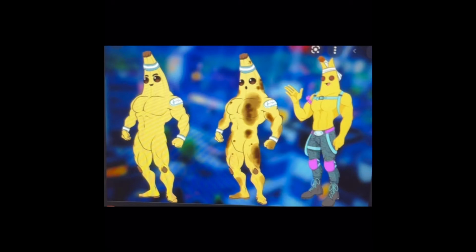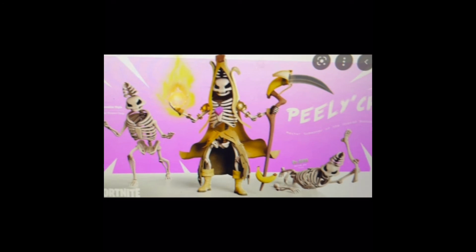Right off the bat, we have, what is this, like, a super-duper buff banana boy? I like it. I would definitely buy this, you know? They should definitely have added this in Chapter 2, Season 2, when all the different Deadpool stuff came in. They should have added that. And, oh my goodness!